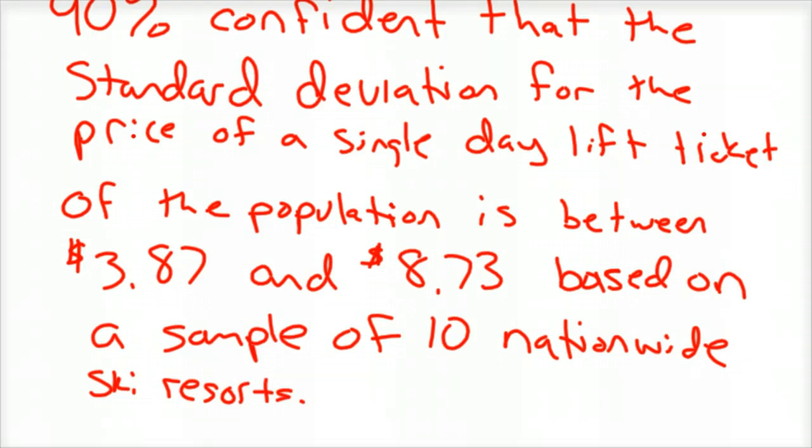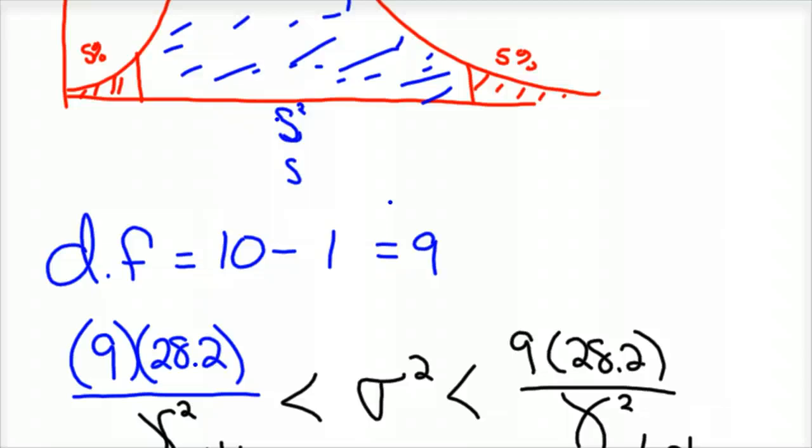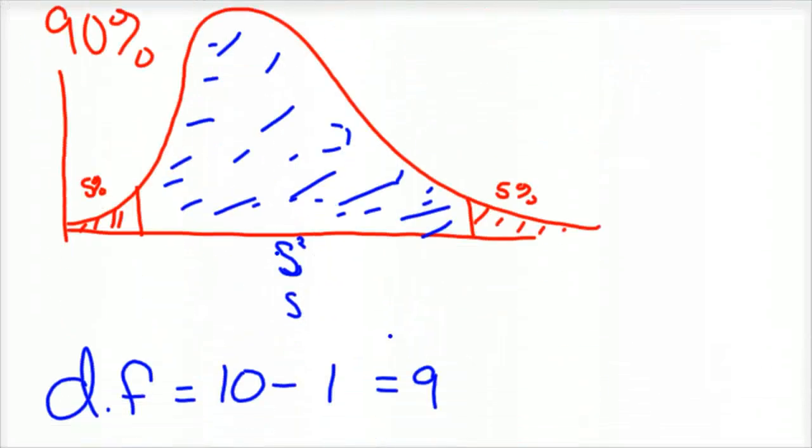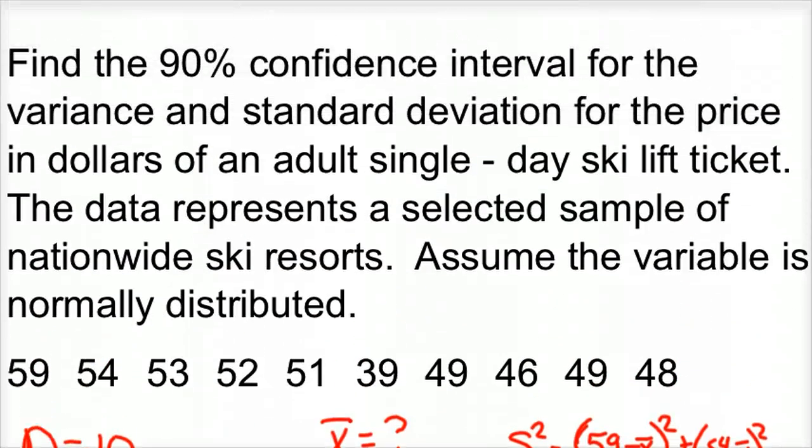So there you have it. There's a confidence interval for a chi-square distribution. When we're looking for the confidence interval, we're looking to be confident with the standard deviation or the variance, the distribution of the data, that is where we use the chi-square distribution. And so I hope this helps, hopefully I'll have time one of these days to put up more videos on this, maybe do a 95% or a 99%, but for now, this hopefully will get you started. So best of luck, see you next time.